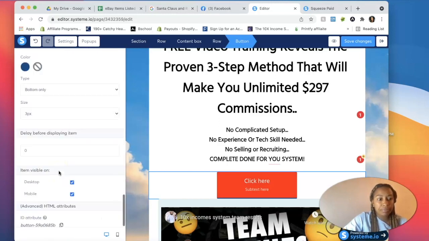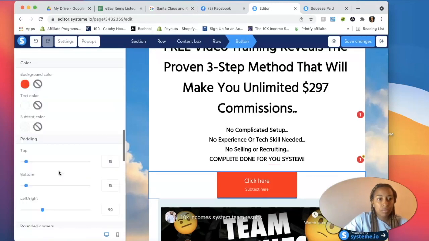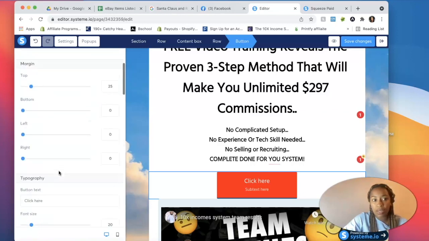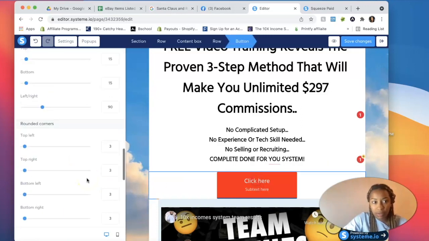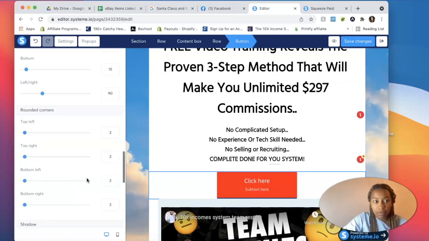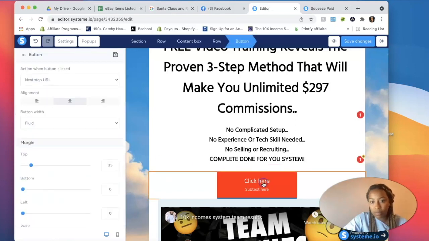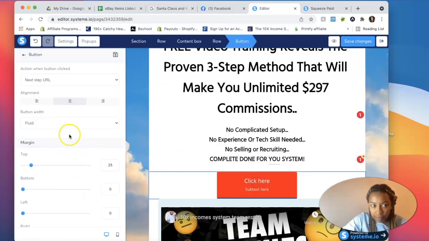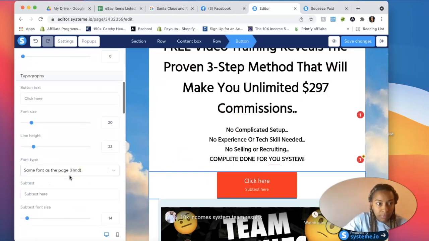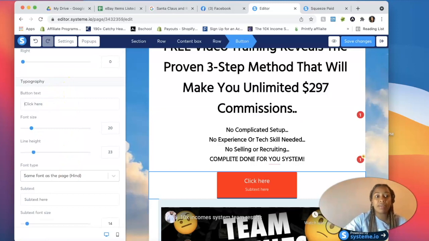I'm going to show you guys so that we can take it where we want to take it. So I'm trying to edit the... How do I edit the button? Oh, the button, right? It was right in my face.